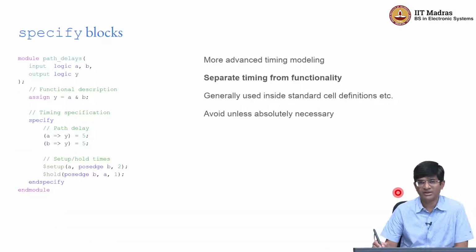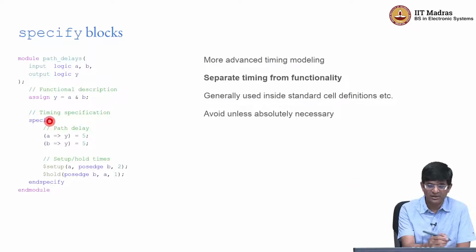Now, there are a couple of other keywords in Verilog. One of them is called a specify. The nice thing about it is, you have this assignment statement out here, and there is a separate specify block that basically tells you about the delays between A to Y and B to Y and setup times, hold times and so on if necessary.